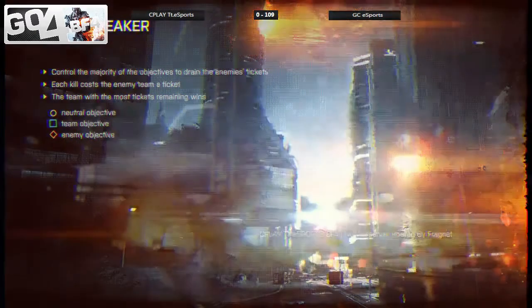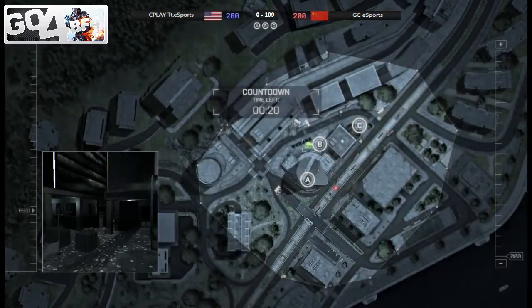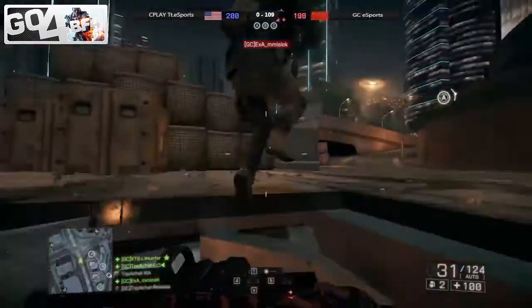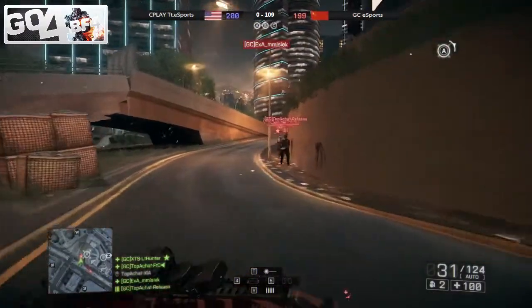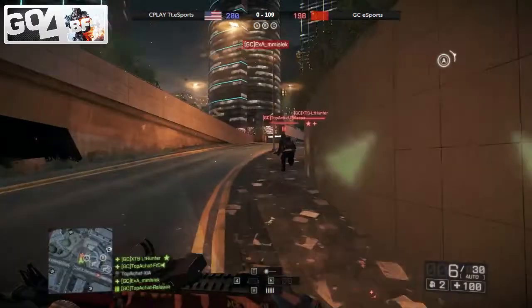Yeah, definitely. Well, from what I was seeing, we had a lot of problems with CPLAY not positioning themselves correctly. They were leaving their backside open way too much. I mean, you saw that back rage that was coming in. That was just ridiculous play coming in there several times from GC, as they had just an open back flag to go cap. So I think that if CPLAY positions themselves a lot better, then they'll be a lot better in the second round. Although 109 tickets, that is quite a tall order right there.